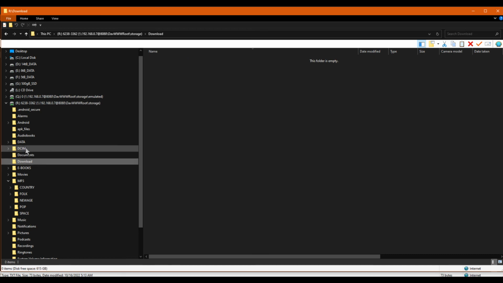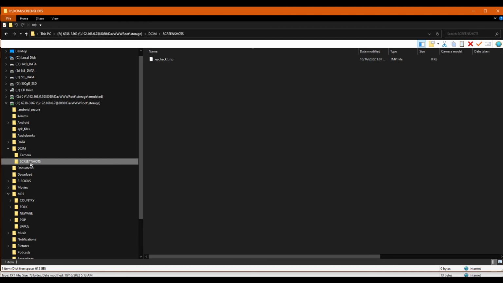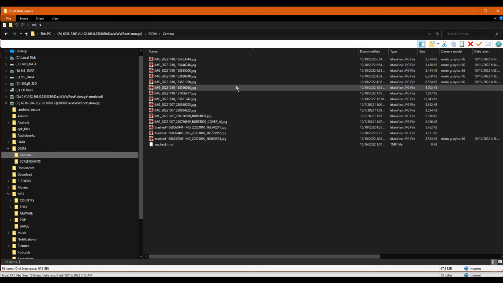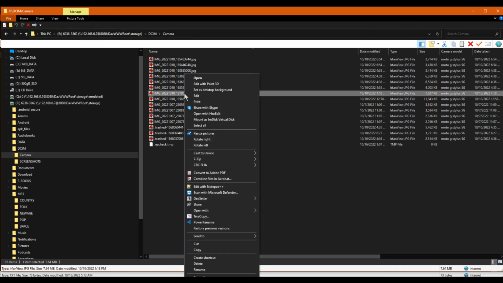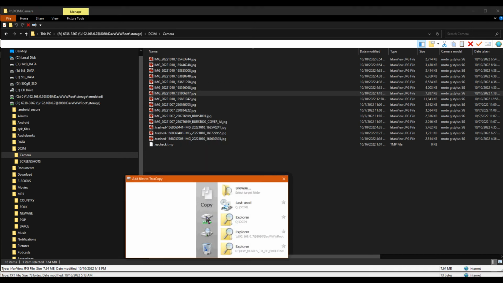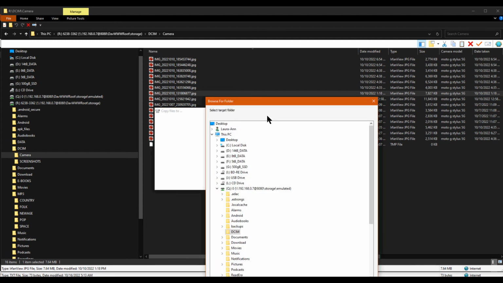Let's find a file here. Any file will do. Okay, here's a JPEG file. I can right-click on that and do TeraCopy, and here's the main TeraCopy screen, and you can browse for a folder.